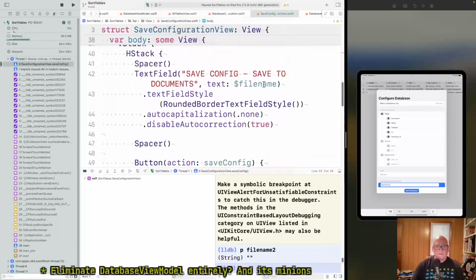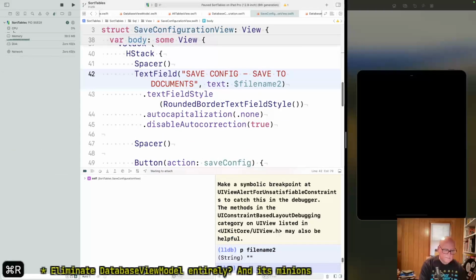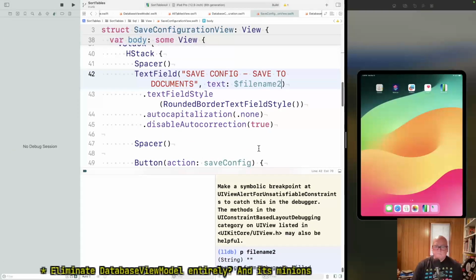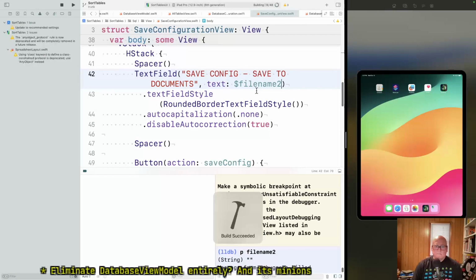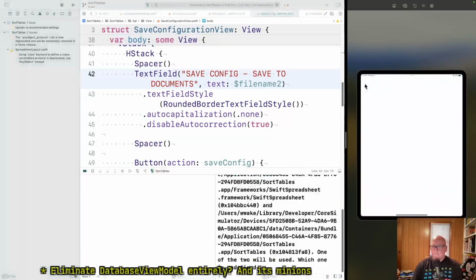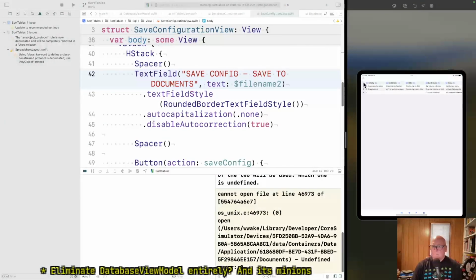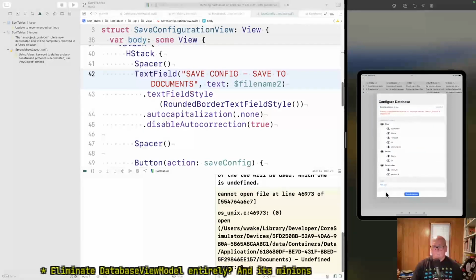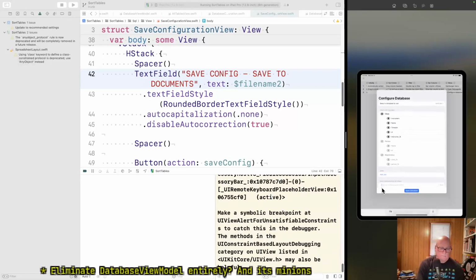There's a text field. There it is. Testing 2313.